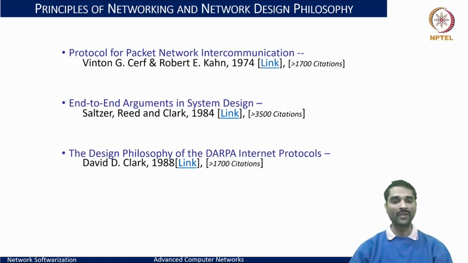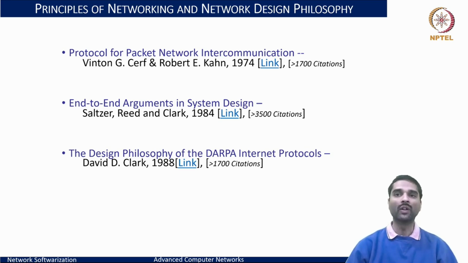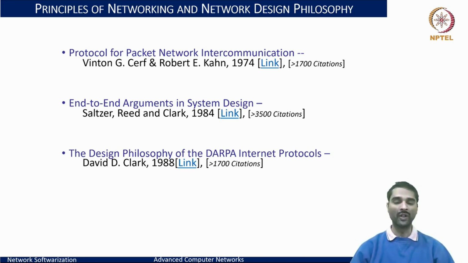And another important aspect that comes along in the design of the internet is the fate sharing concept that was put forth in the design philosophy of the DARPA internet protocols, where the concept is all about saying that either you fail in all or work together, right? So that whenever there is a failure, everyone fails. And this is exactly an example of how the end-to-end principle operates.